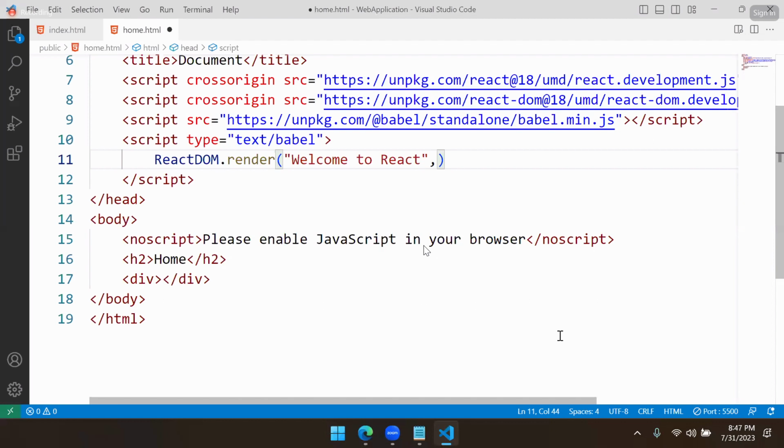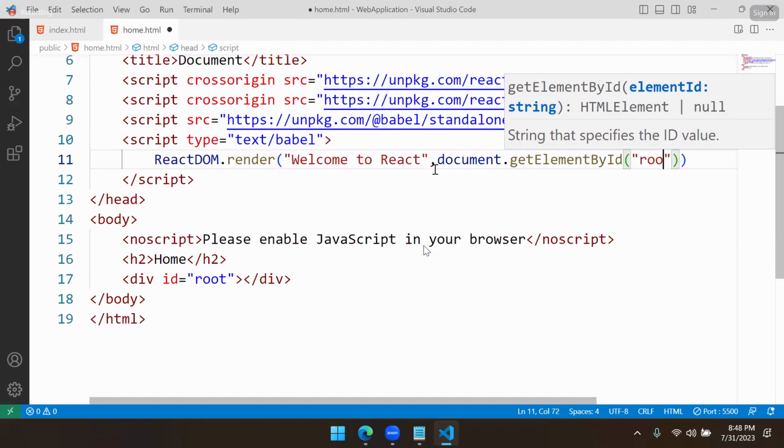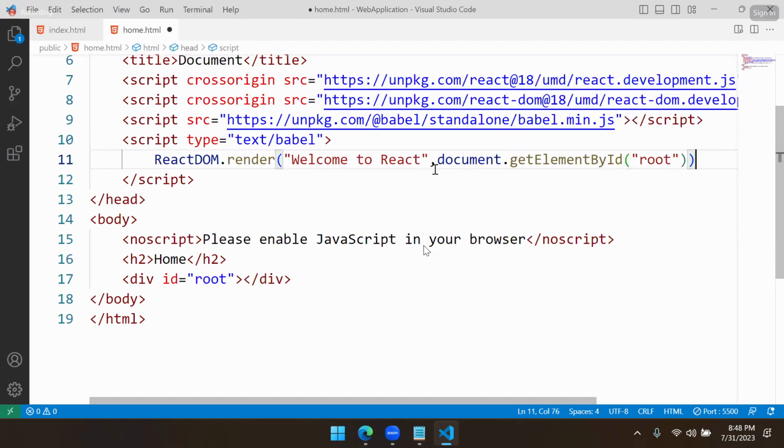If it has an ID, suppose we put an ID here as root. You can give any ID. Traditionally, we give it like that. Even if you don't have an ID, it doesn't matter because we can use document.querySelector. Now we have to access that with document.getElementById, which one? Root. In that, it will render the output.